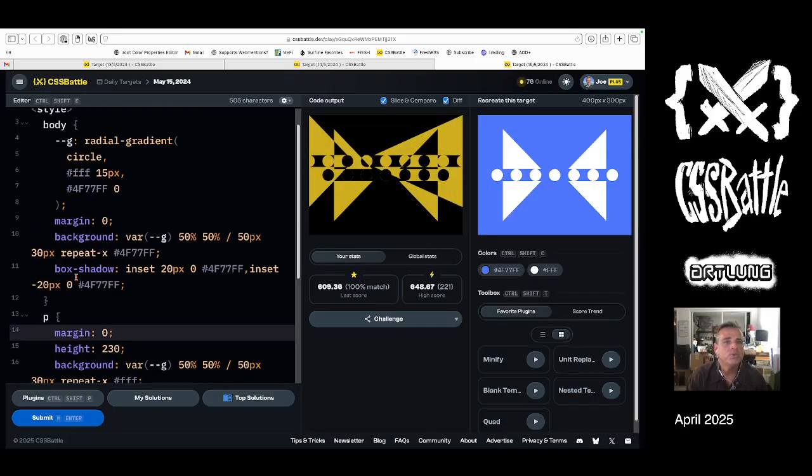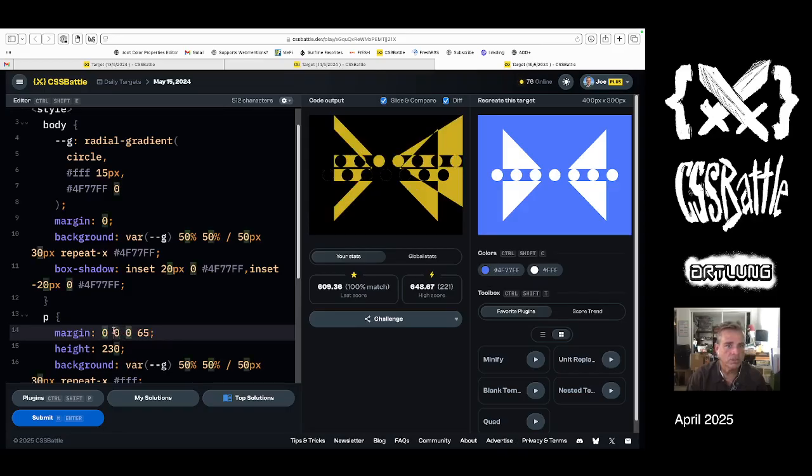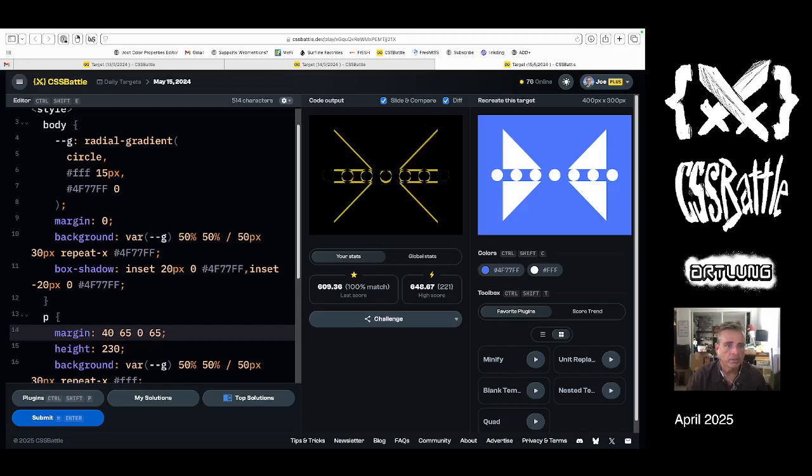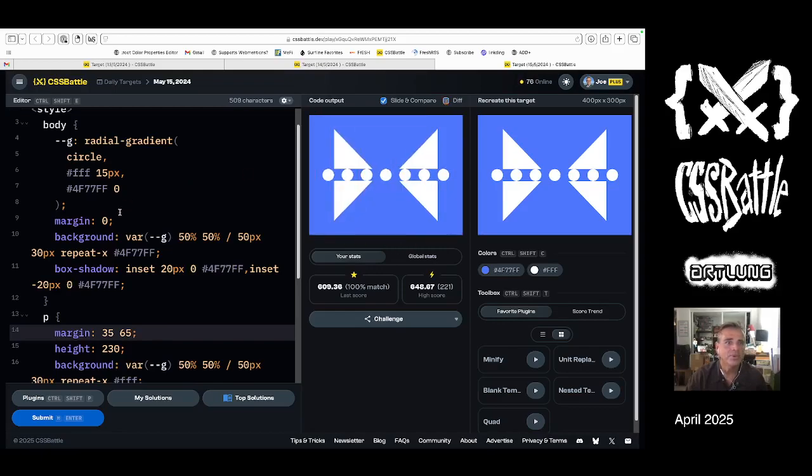And we need to use these margins, so I'm going to set one at a time. 60, 1, 2, 3, 4, 5. So that means this is also 65. And then this 10, 20, 30, 40, 35. All right, so it's 35, 65, and that's the way to do that.